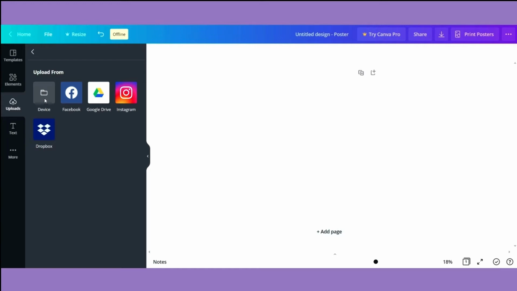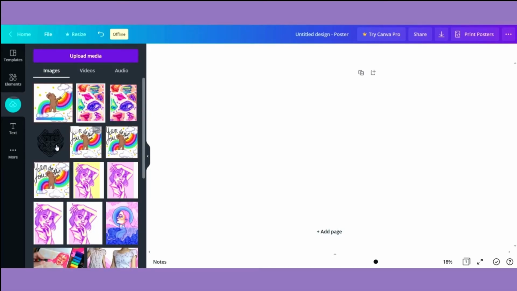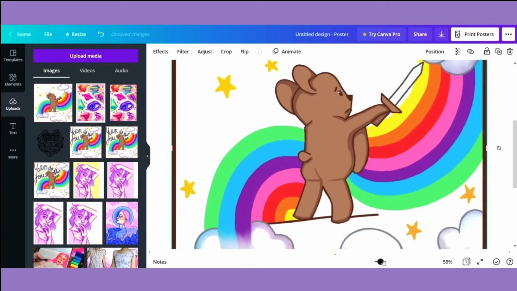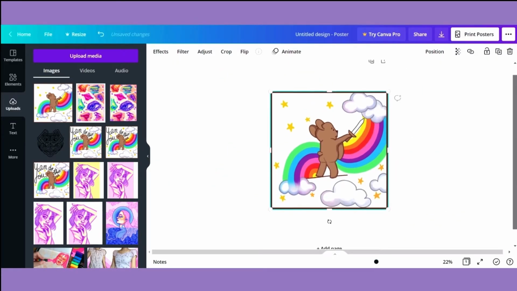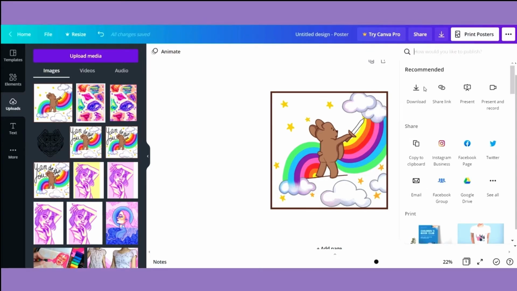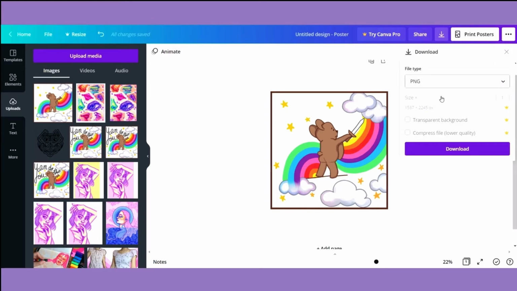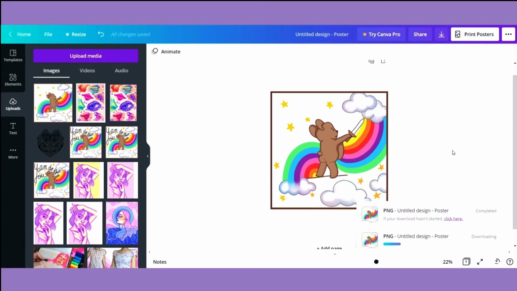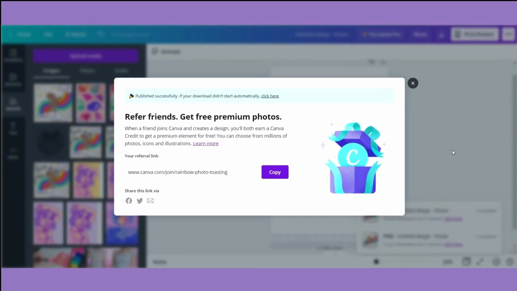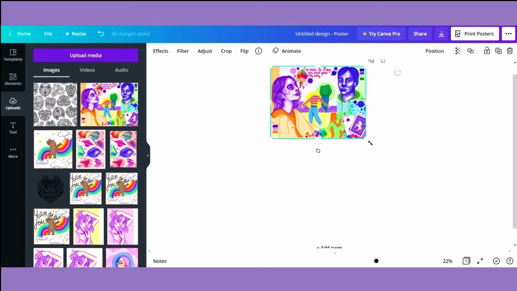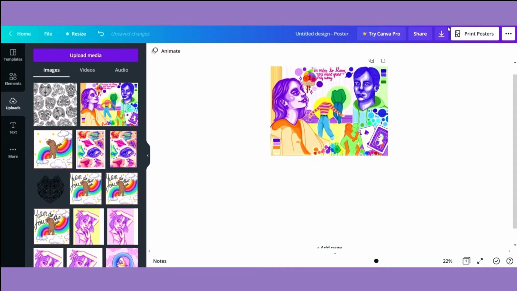So earlier I mentioned that some of the designs were probably not going to be good enough quality to be used properly, and a hack that I found was to go on canva.com, click on create a print poster, upload the design that has a pretty low image resolution, and then place it on there. Once it's downloaded, it then has a higher resolution because the print poster setting that you've selected makes the resolution 1587 x 2245. Which is still not a huge amount, but way better than some of the original designs. I feel like if you had Canva Premium, you could change the size and make it an even better quality, I think. Maybe you could also use Photoshop, but this is a free way to improve your image resolution.